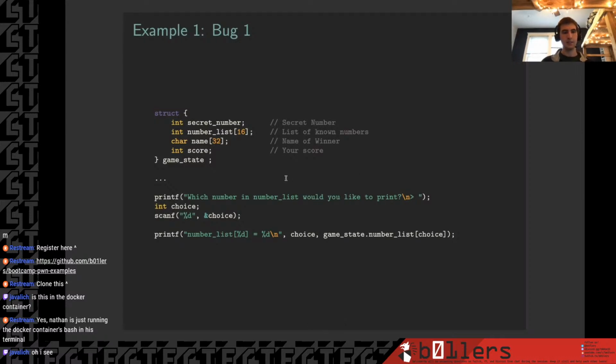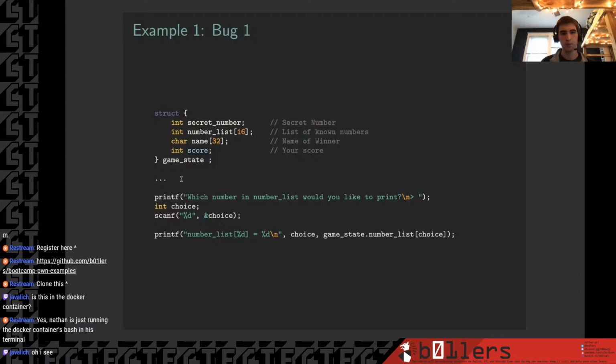The first bug is in this set of the code. Does anyone see what it is? You can see up here, our struct is defined. If anyone knows what it is, drop it in the chat. The struct has secret number, your number list, name, score.